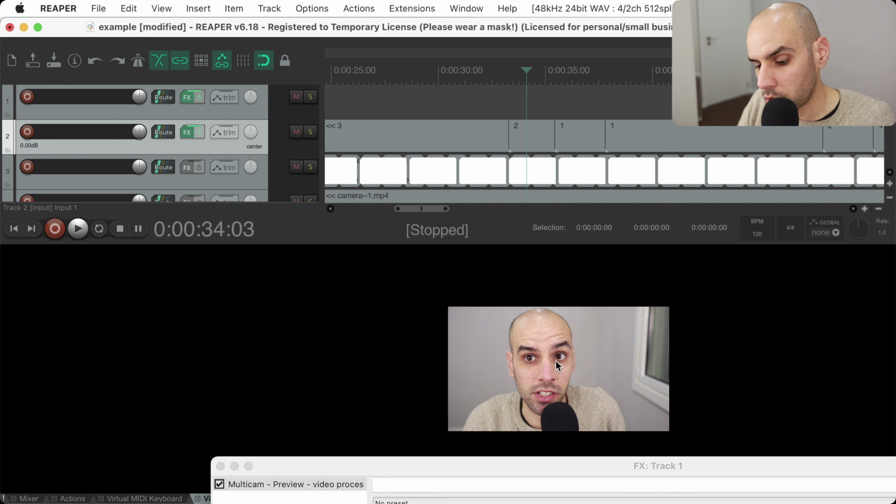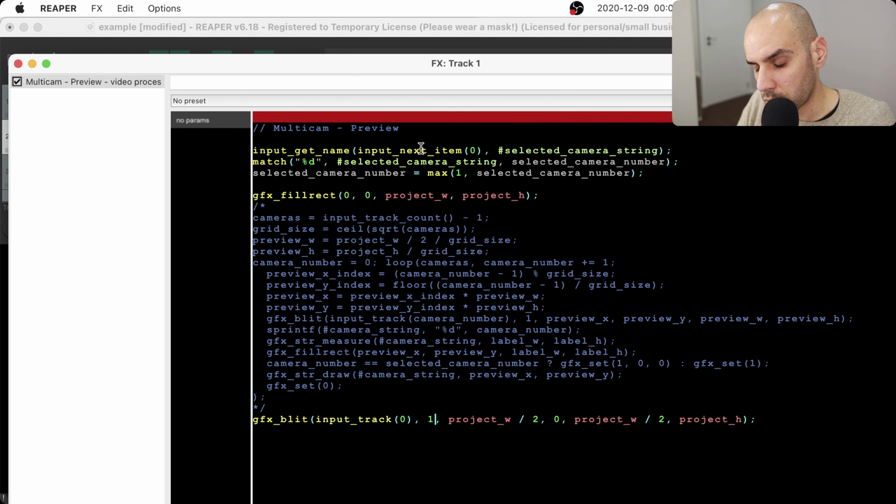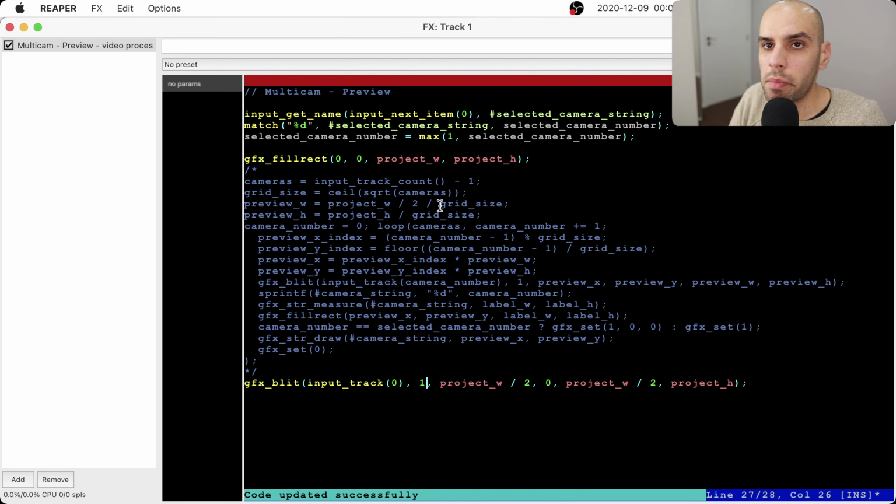And this way, because I'm doing this trick of using preserve aspect ratio here, I don't have to think about what if your videos are in portrait instead of landscape? What if your videos have different resolutions? I don't have to care because Reaper is going to do the scaling for me.